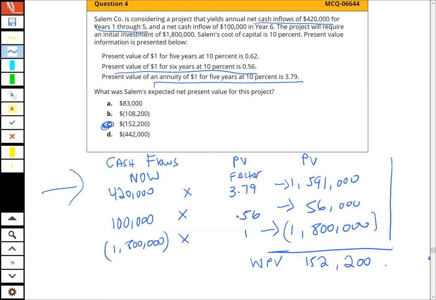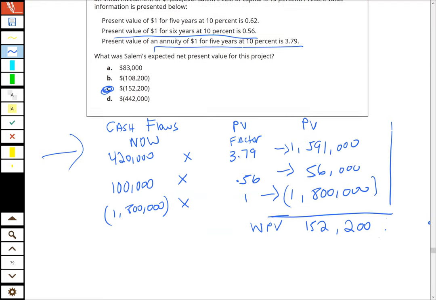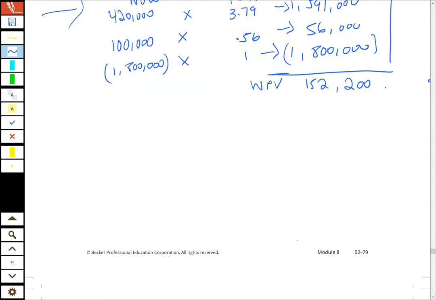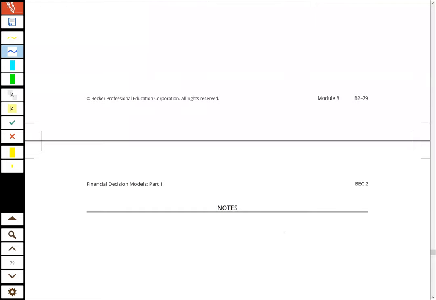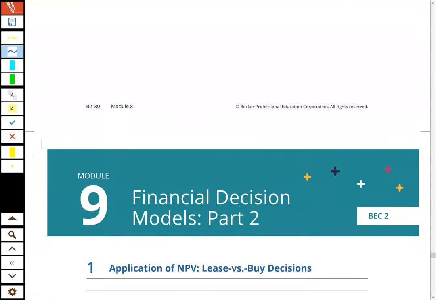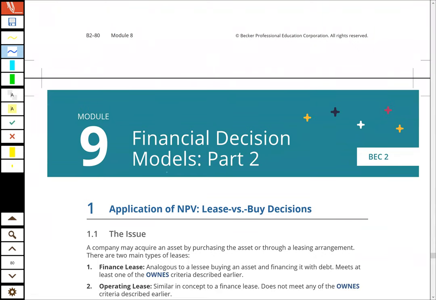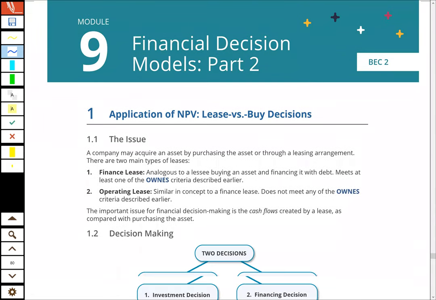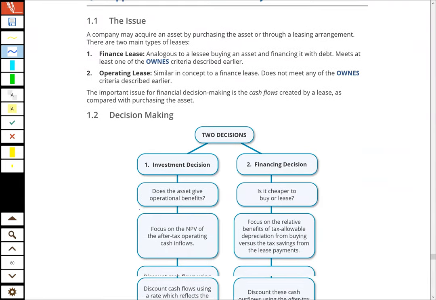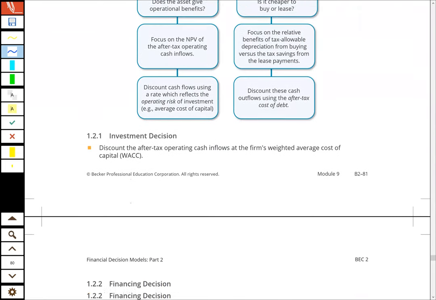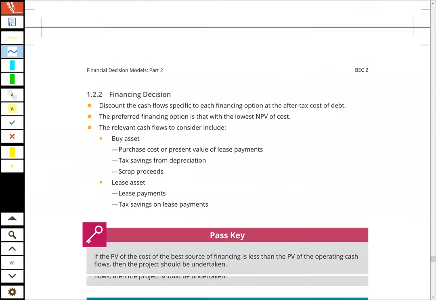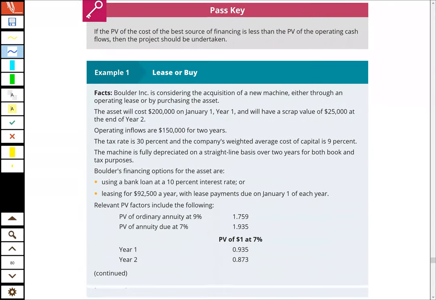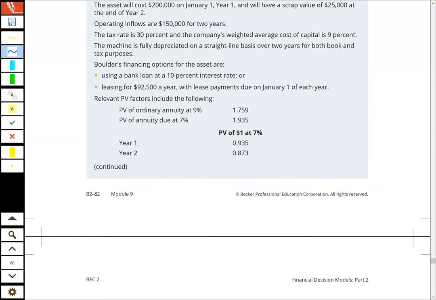Okay. Now, let's go ahead, because they squeeze in this lease or buy decision here in the middle of this. And I want to really get us to the internal rate of return, because I know there are going to be some questions regarding internal rate of return. Whereas this lease versus buy, you can look at and spend some time with. It's not that difficult, but I want to make sure that we have sufficient time to consider internal rate of return. So let's just jump down to that on page 84.